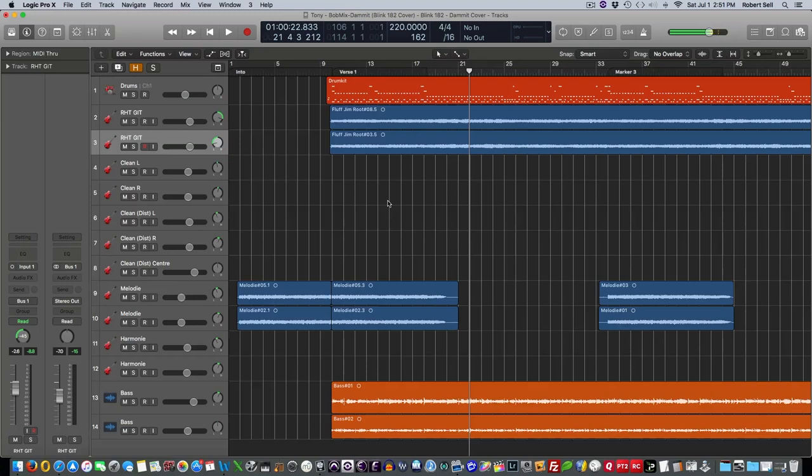So guys, whenever I mix electric guitar, I even do this with acoustic guitar, I'm an LCR kind of guy, left, center, or right. So I don't spend too much time on the panning here. That's just a personal preference, so you can make your own decisions on that. But I'm going to take these tracks that we're working on, and I'm going to hard pan them left and right. He went a little left here. I'm going to go hard left and right.